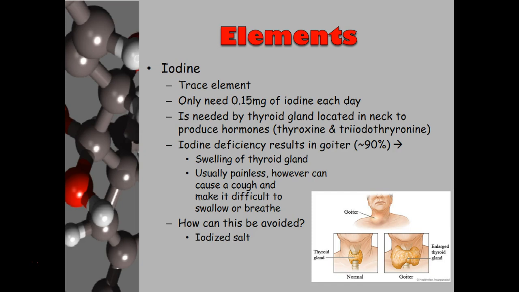This isn't an issue. But take a look at the salt containers at the grocery store the next time you're there, and you can see that there's iodized salt versus non-iodized salt. So salt that has iodine associated with it and salt that doesn't. And it's a really easy additive that we can add to that salt that we can then ship to places that are more sort of third world countries where this is a bigger issue because they're not getting it naturally in their diet. And we can have them add this to their daily routine in terms of cooking.